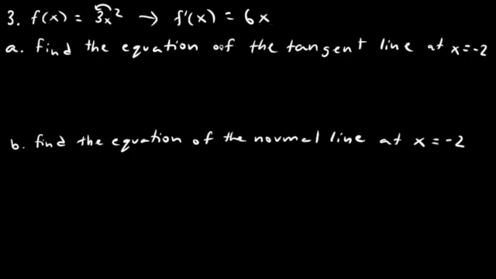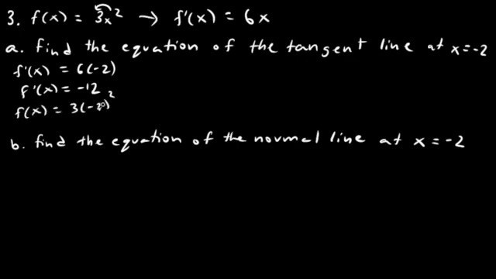Now, what we want to do for the tangent line is, first you want to find the slope of the line. To find the slope of the line, first you have to plug in -2 for x. So the slope of this tangent line would be 6 times -2, which is -12. Then you want to find the point on the normal graph. So we only have the x value. We also want to find the y value. And to do that, you just plug in -2 for x in f of x, the regular equation.